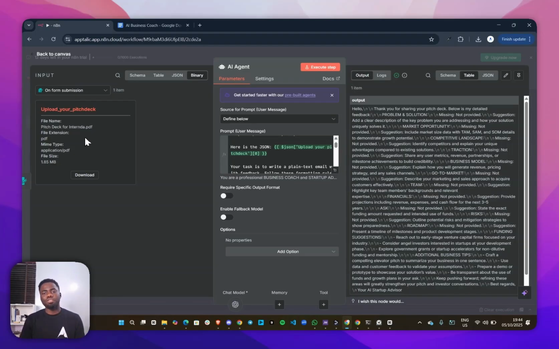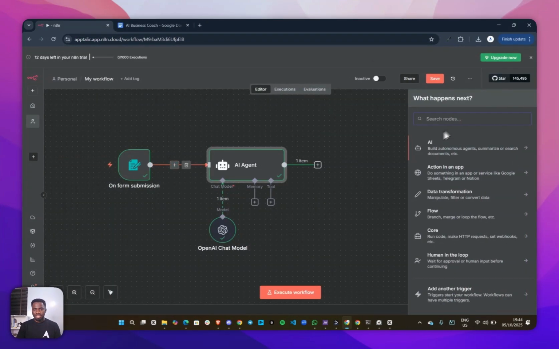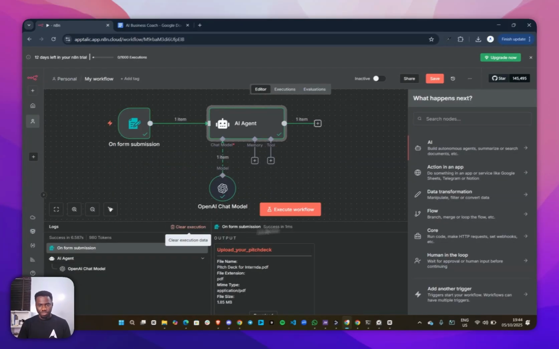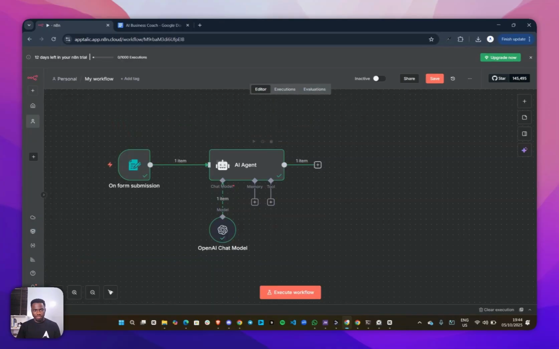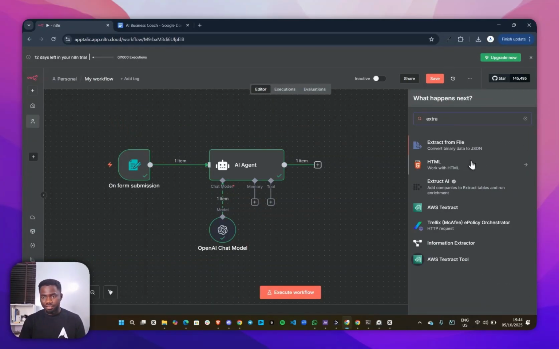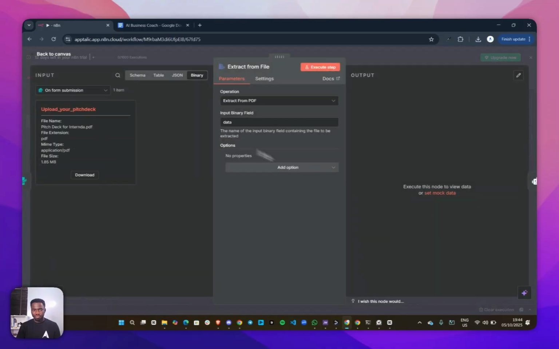So we need a node to convert it from binary to JSON for it to read. And that is where we need to input this particular, not this, to close this. Yeah. So this particular extract from file converts binary data to JSON, and we need PDF.